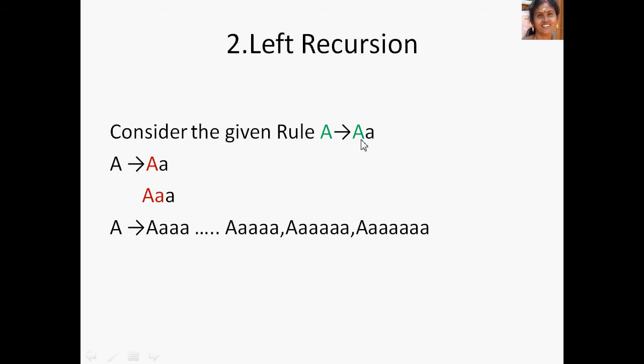You see, consider this rule, a production rule. A is expanded with capital A and then small a, one non-terminal and then one terminal node. If any production rule is started with the same non-terminal node, it falls on left recursive problem. So how you see here I am writing this expansion, capital A is expanded with capital A and then small a, one non-terminal and then one terminal.